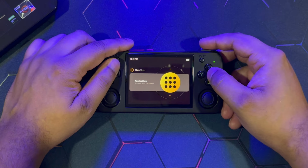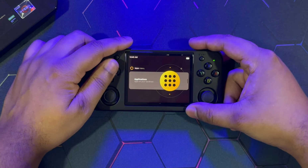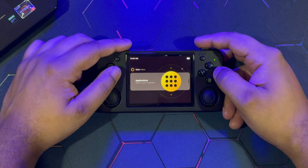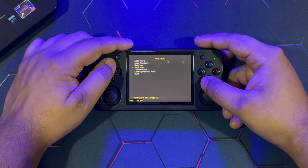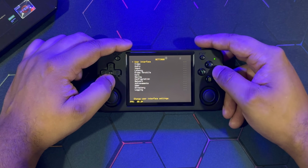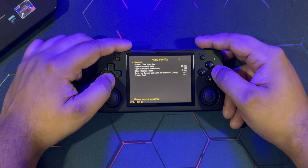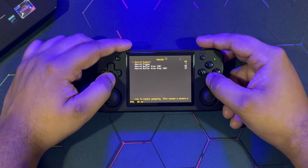Let's talk about one of my most favorite settings that can be set up through RetroArch, the rewind feature. We're gonna set that up real quick. Head over into applications from your custom firmware's live area. Look for RetroArch. After running RetroArch, head over into settings. Look for frame throttle, and the very first option under frame throttle that says rewind, you're just gonna toggle it on. So rewind support should be on.